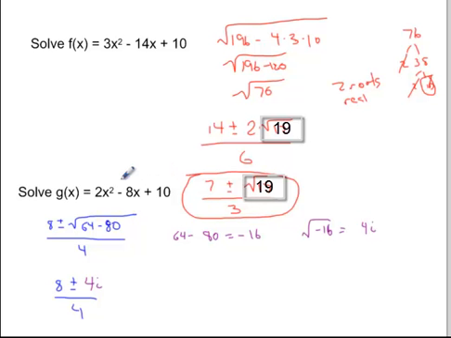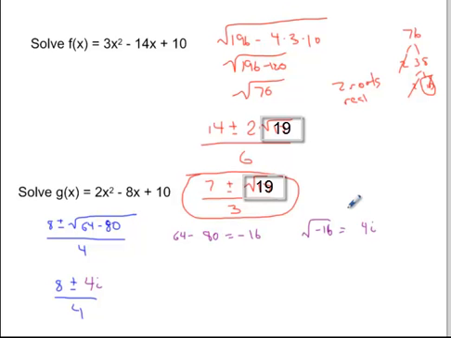Okay, so it's almost done here. Negative b is going to be a positive 8, plus or minus. b squared is positive 64. When I do minus 4ac, I get a negative 80. Since the 4ac was negative and it had a higher absolute value than the b squared, I'm going to get a negative. The discriminant works over here in purple. 64 minus 80 is negative 16.